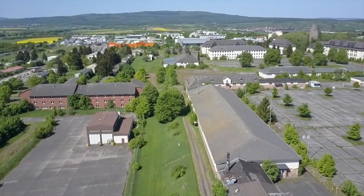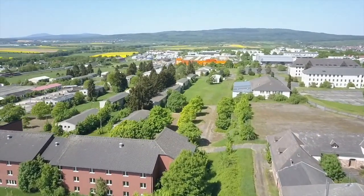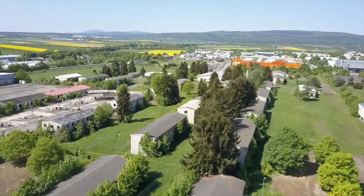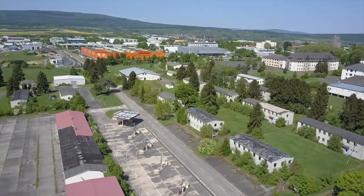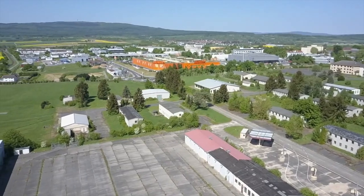So in a moment, you will see a cluster of buildings. Now they're coming into view right here on the left. Those are the barracks right there. His is on the far side, unfortunately, on the very front. In fact, if you look in the middle row right there, there's two trees side by side in the front. That is his barracks. That's 3707.